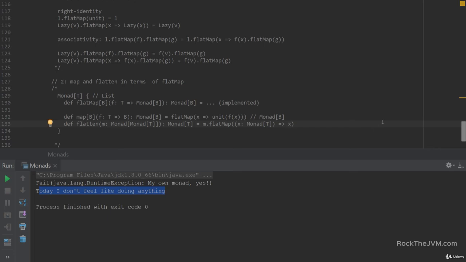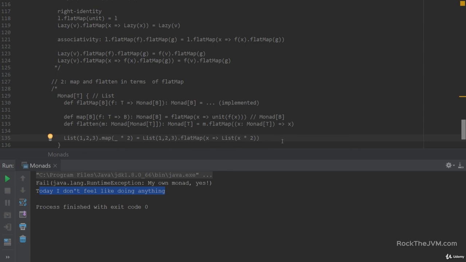Think about it. Let's prove this with an example with lists. So if I have list 1, 2, 3, and I knew an implementation of flat map, how would I implement map with doubling the elements? Well, I call list 1, 2, 3 flat map, and I would call unit, where for every x I would construct a list. So this is the unit function for list of this function applied to each element. So x times 2. All right.